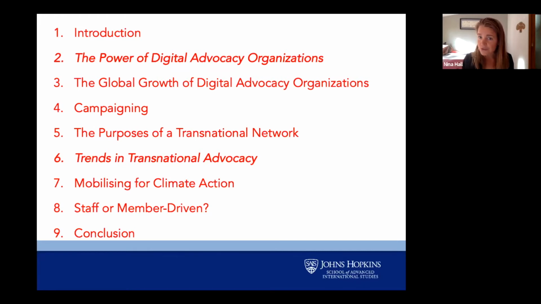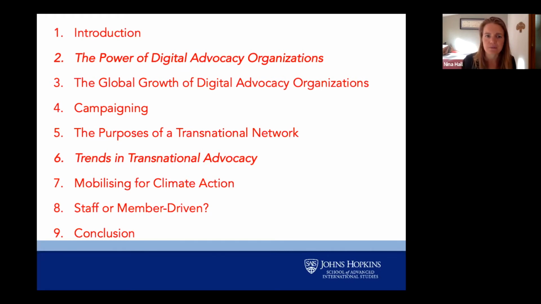I also look at the growth, how these groups spread globally and explain how that happened. I outline their campaigning model, what it is that makes them distinct based on a lot of my ethnographic data. I look at how they've formed a transnational network and what underpins the way that Open operates. Then I talk about their trends, and this is another section that I'll speak to in my talk today briefly. When do they actually collaborate and target international institutions? And I have a case study of how they collaborate around climate action. And then I point to some of the tensions in the model, and I'll also point to that in my talk.